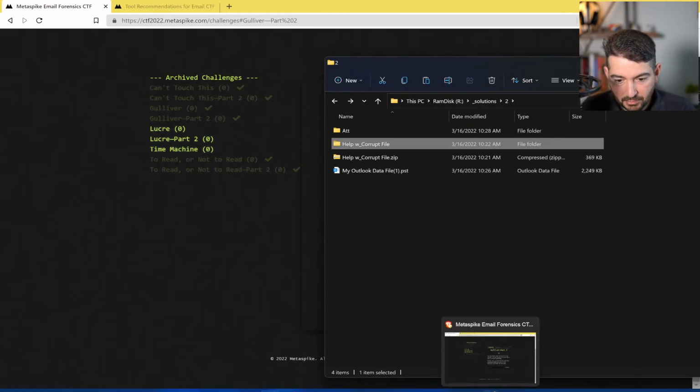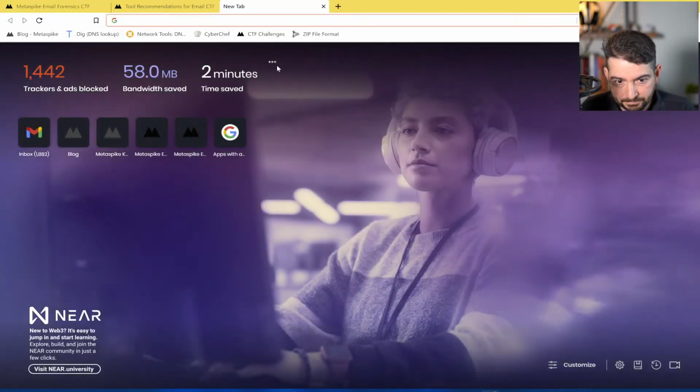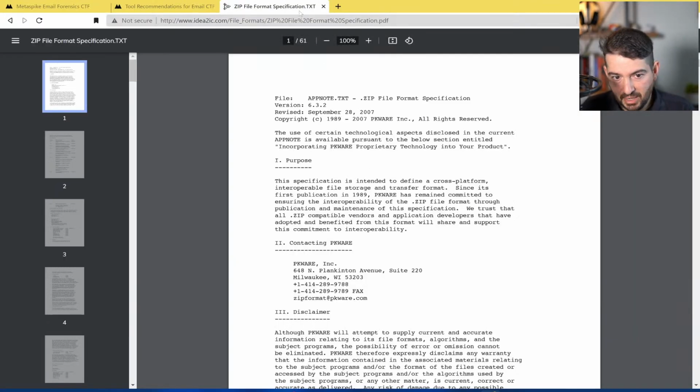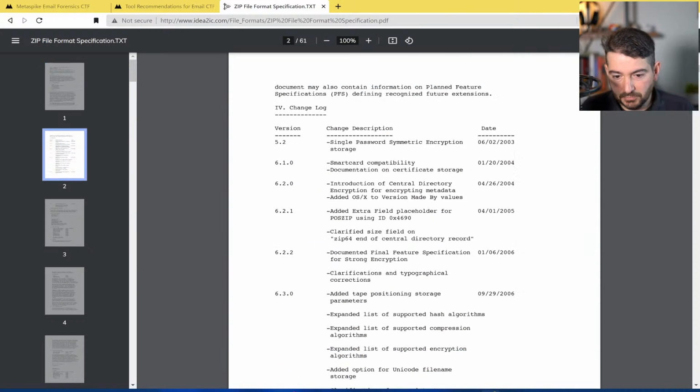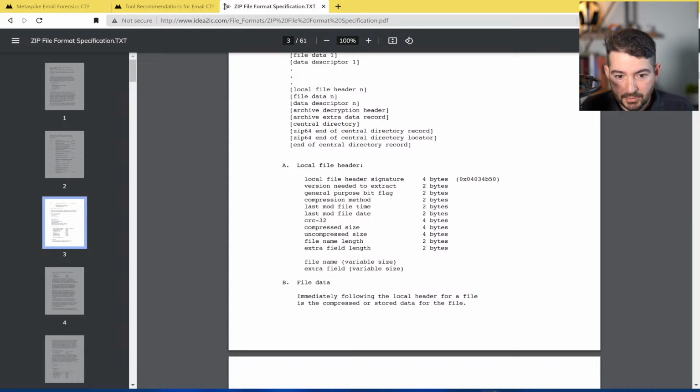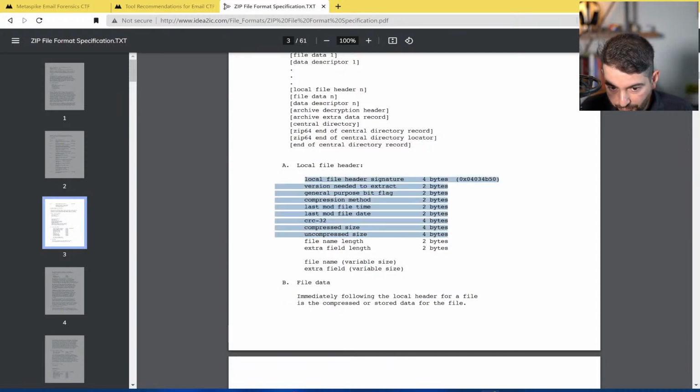So the first thing I would do is probably to open up the zip file format spec, and there's a copy here from PKWARE. When you look at the header structure, it says the local file header should look like this. There's going to be a header signature, 4 bytes, version needed to extract, general purpose bit flag, compression method, last modification file time and date, CRC32, compressed size, uncompressed size, and at this point we get to the 24 bytes, right? So this is 10, 14, 18, 22. We're getting over to 26 here. So it's got to be somewhere in this area where our replacement was.